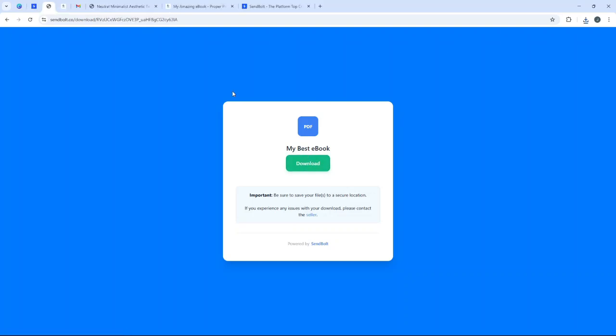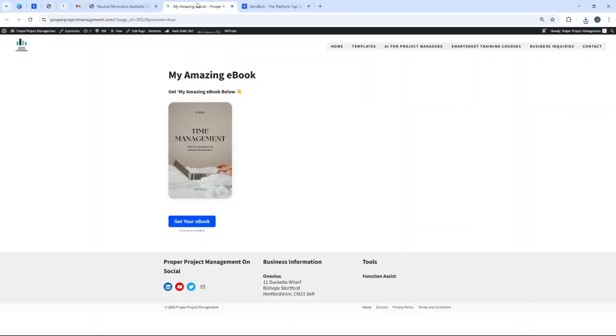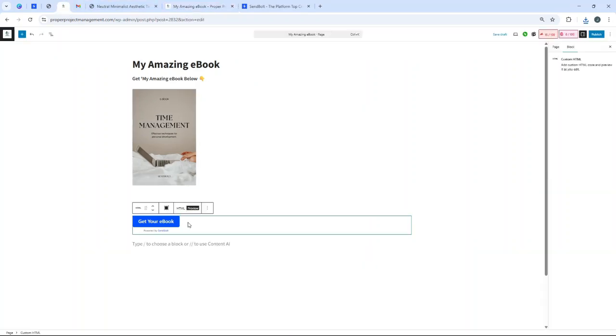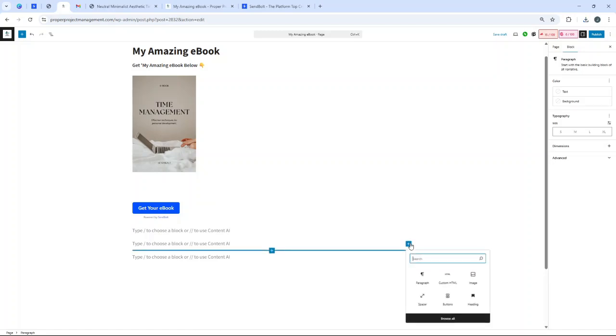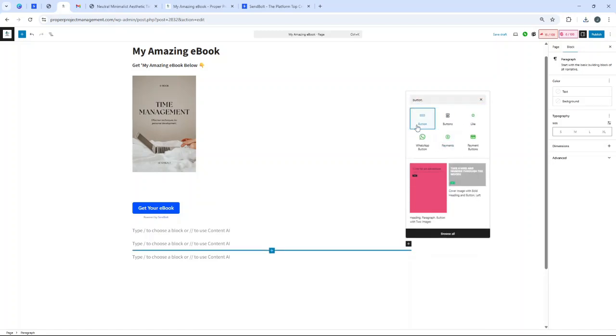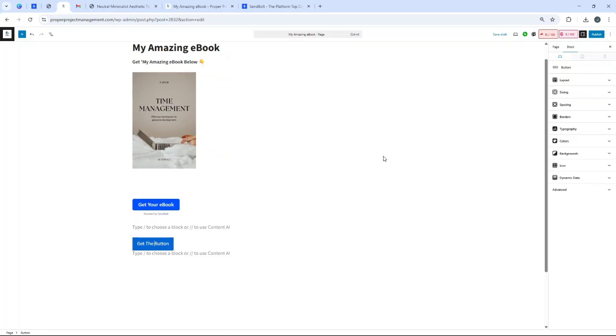Made effortless. As I say, it's completely free to get started. The other thing I'll say, without going into too much detail, is this is using the embed. The other thing that you can do is create your own customizable buttons. So as an example, create a button, and you can say something like get the ebook, and then you can just use a hyperlink.